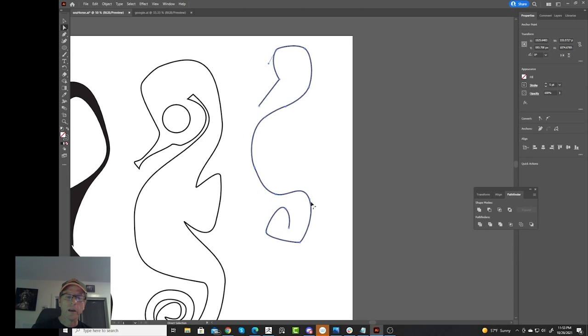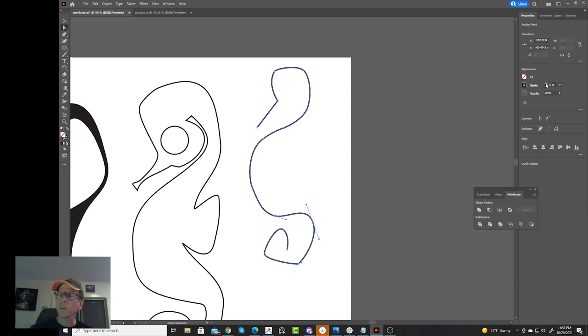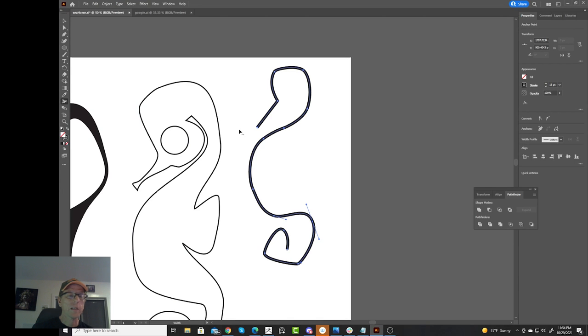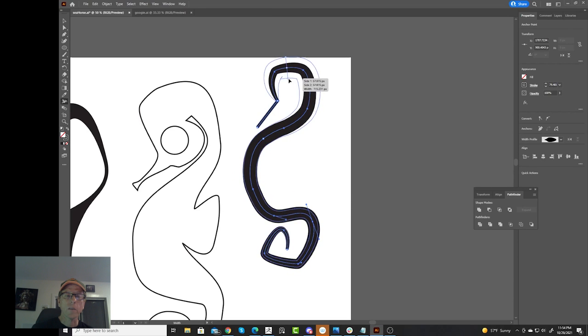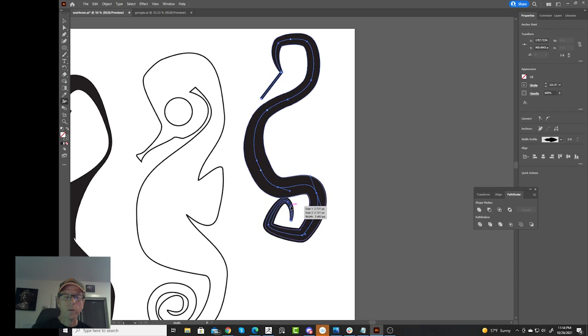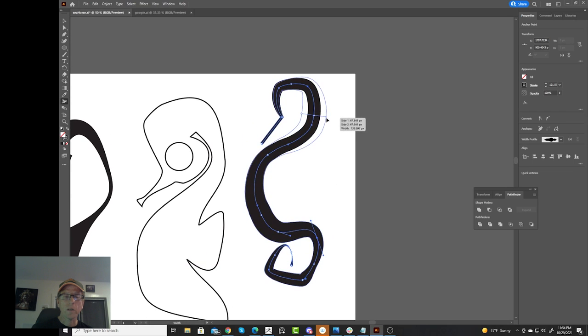So let's say I have something like that and something like that. And then I'm just going to go in here, up the path thickness to like 15 or whatever. And then there's this really cool tool, the width tool. If I select this, what this automatically allows me to do is adjust the width in different parts of the curve. And that really reads to me as sort of mid-century, right? You have the cool angles, ultra modern, still reads as a seahorse.